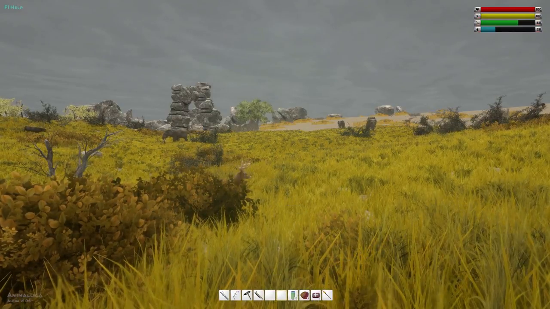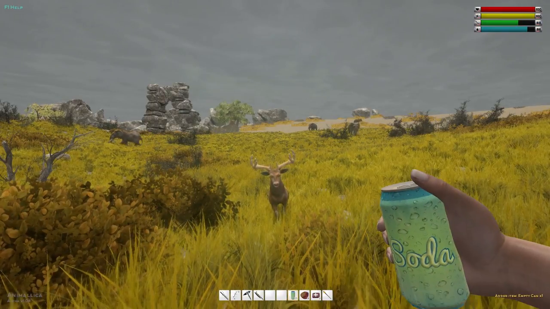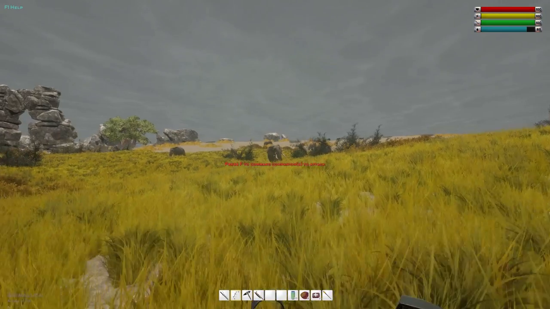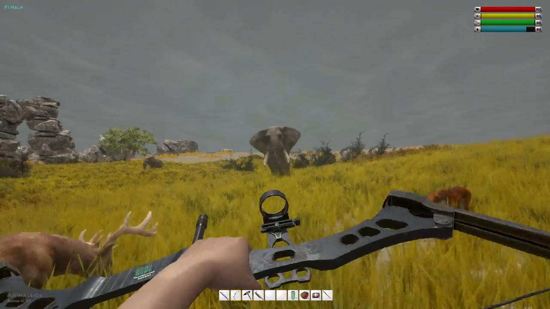Let me drink. What's up, Red? Where are you going? Back here. Don't scare them animals away. Now we have some food here, too. What is this? It's like a tame or something. Alright, I'm gonna shoot this elephant. He's coming right at me. Oh gosh, he's coming right at me. Oh.